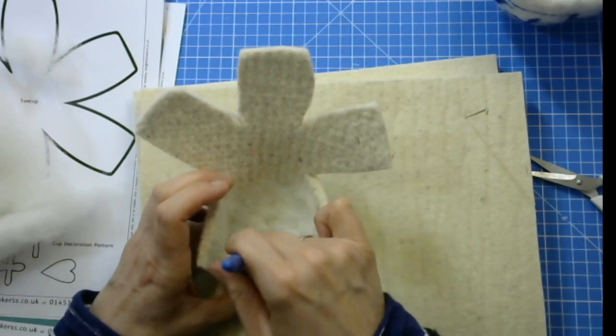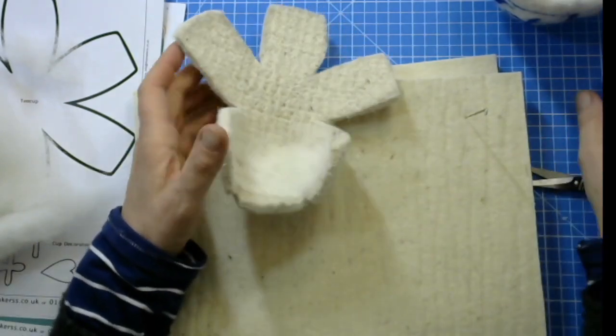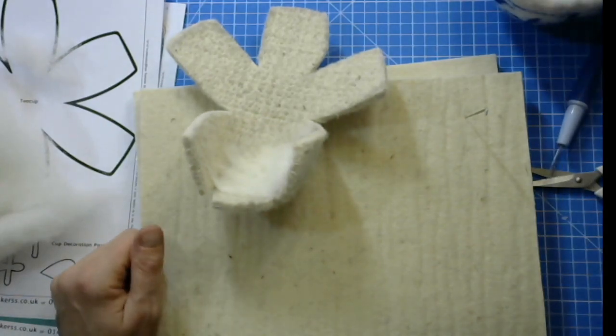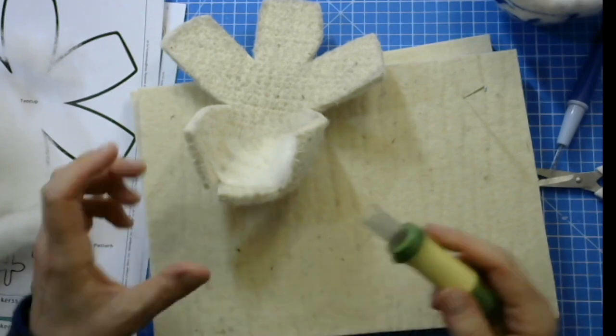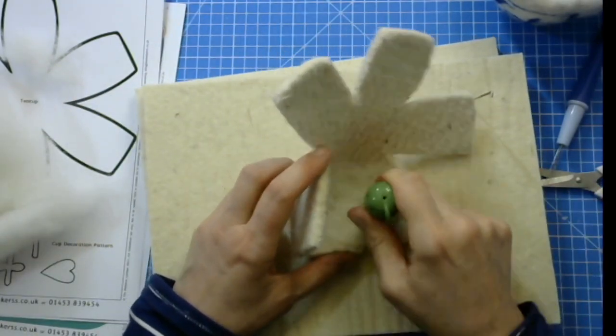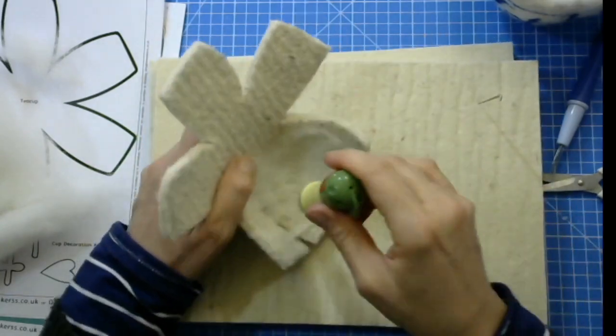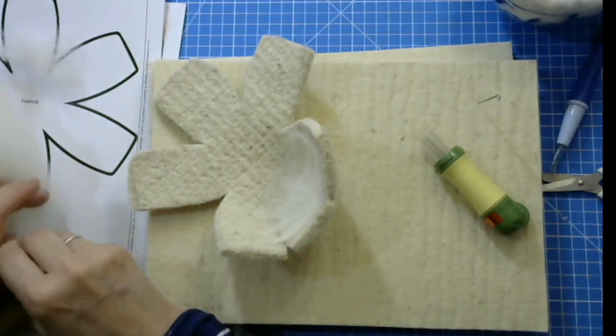And of course the five needle felting Clover tool will work beautifully here as well, and I probably will grab that one. I can see it, so I'm going to just reach across and get it. Right, here we go. So that will help you to get the wool felted down a little bit faster if you have it to hand. Otherwise you will have to use your single needle felting needle for the lot.